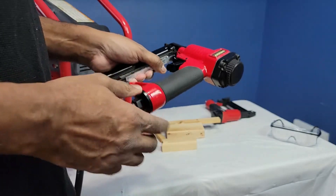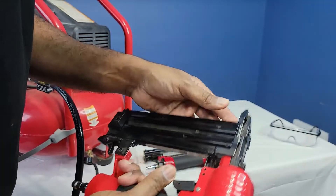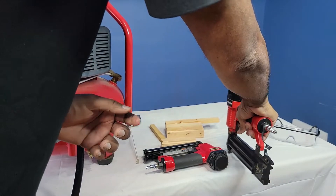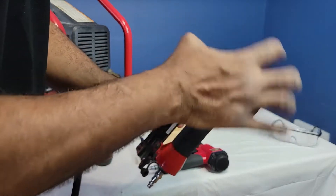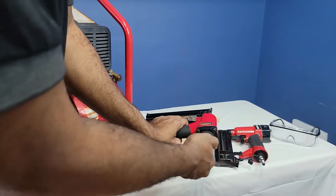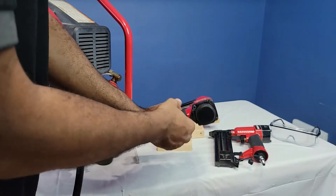This is your safety. All of them have a safety on it. This one has a safety right here too. It has to be pushed down for that to actually fire. This is where your exhaust is right here. You can adjust this to where you want the exhaust, so when it fires and shoots out air, you don't want it blowing in your face. So you can adjust that to whatever angle you want.